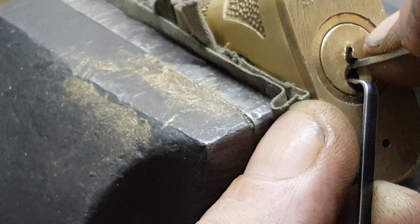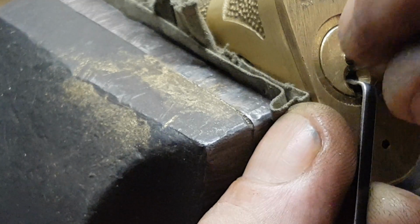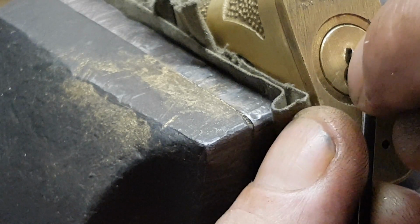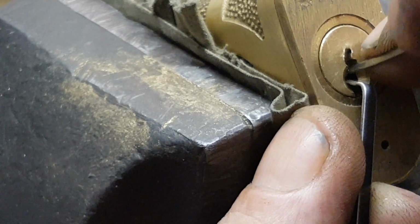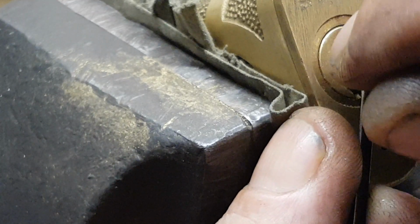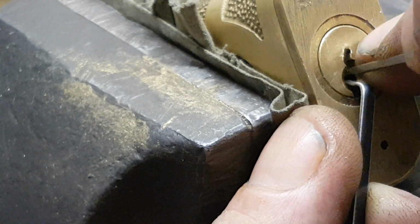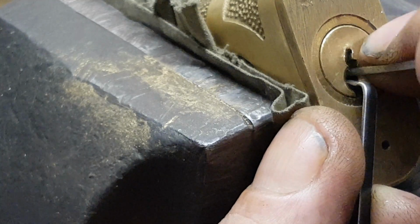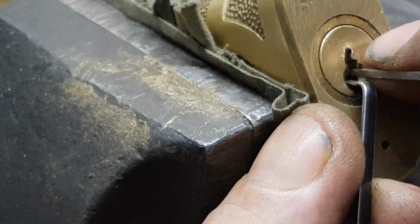This is definitely a puzzle. This is a puzzle, not a challenge lock. It's like one of those movies where there's multiple endings, and this is one of those. So easy to drop pins too. Okay.